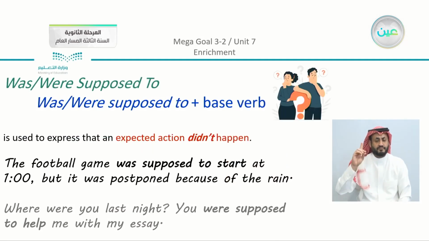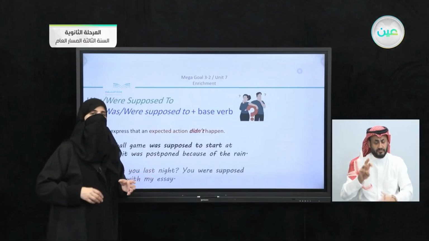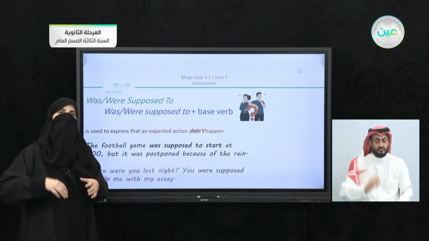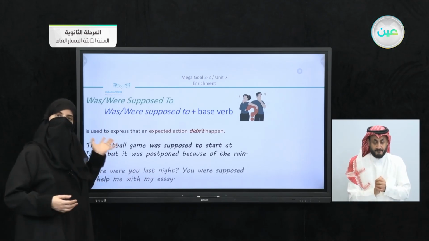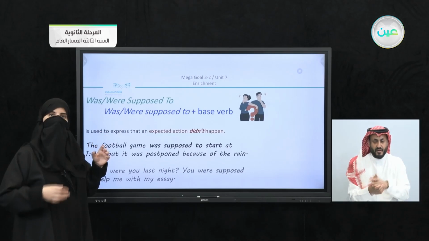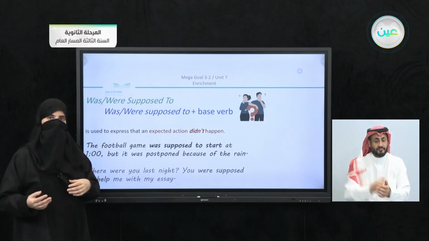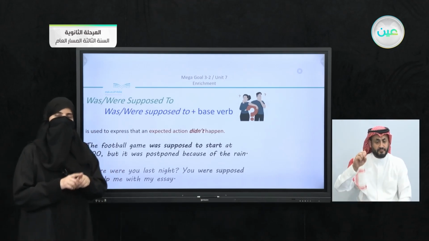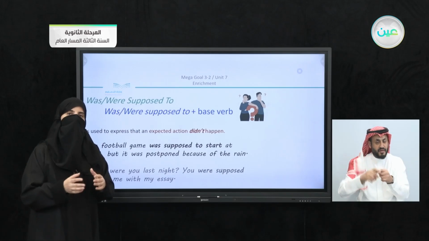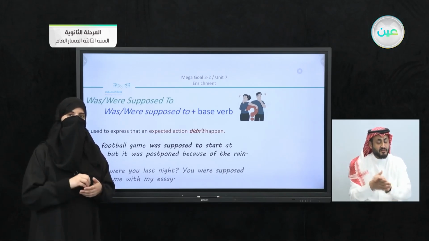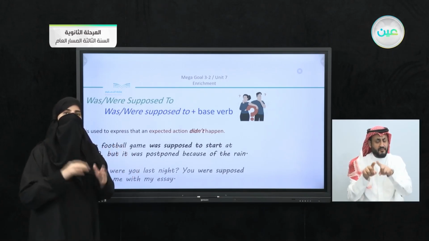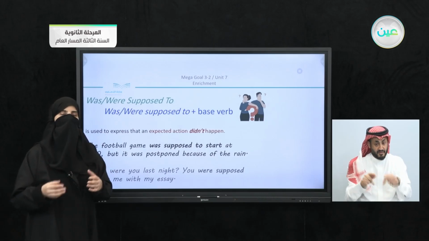Moving on, we have here was or were supposed to. Now this is different. If you recall, the modals that we used before, we used them with have and the past participle. But if you remember here the rule, we have the verb to be, was or were, and using with it supposed to, plus the base form. Now this is the difference that we studied before. We use the modals with the past participle because we have the perfect tense have with them. But here in this grammar structure, we use the base form. Why? Because we have supposed to plus was or were.